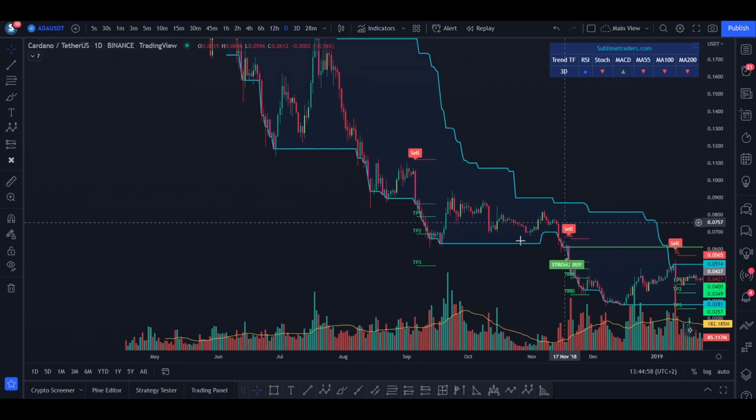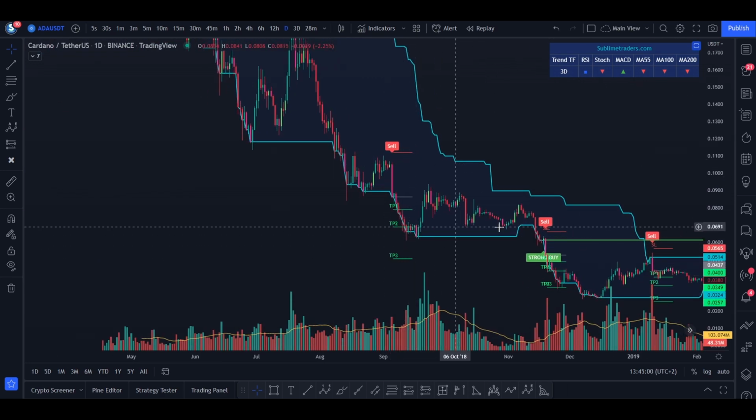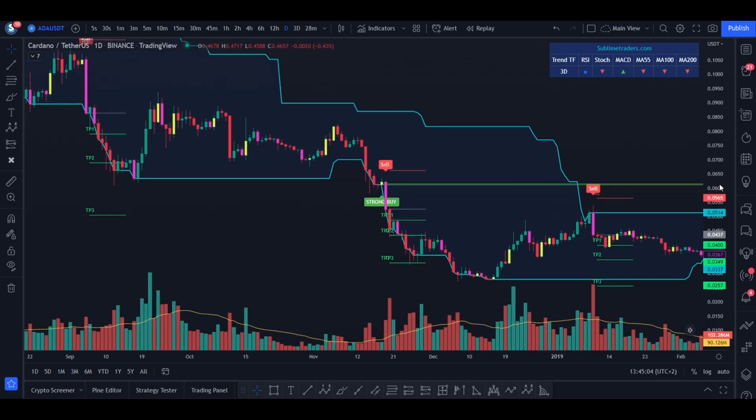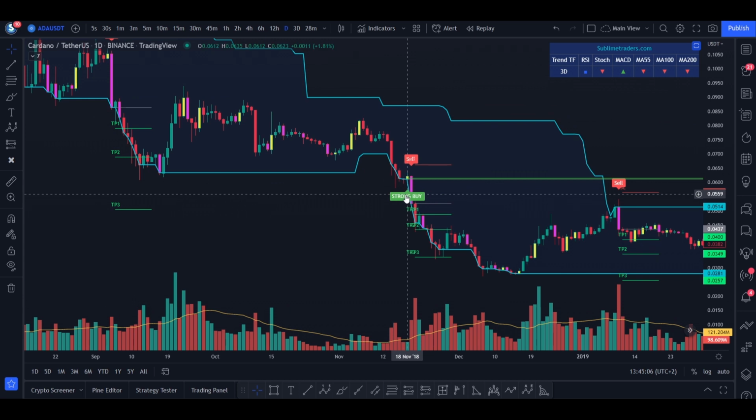We have a first sell signal that hits TP2. Here we have consecutive signals in the opposite direction. What happens in this case is that we will follow the second signal and we will close the first one, meaning that the first one was invalidated. The first one in this case was identified as a strong buy because of the relationship of the current candle that has closed with the other previous candles and the look-back period.